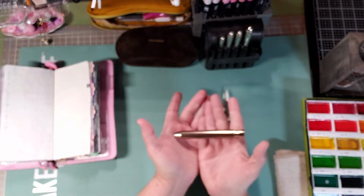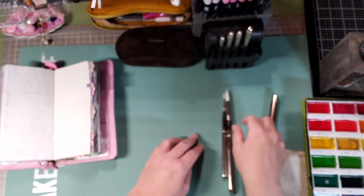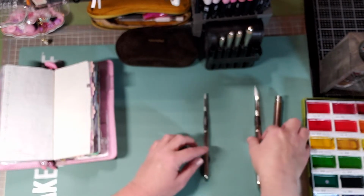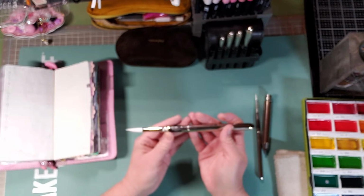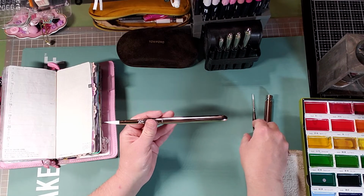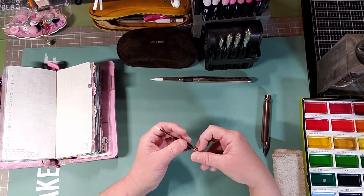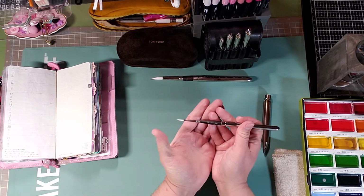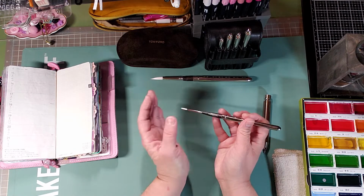I'm going to attempt to draw with this E&M pencil. It's a very thick pencil, so just something very simple I'm going to try. And I am going to use my new Escoda watercolor brushes in number 12. These are the Perla series. I think I might do a flat wash with that. And then I am going to attempt to trace over my drawing in watercolor using this number 2.